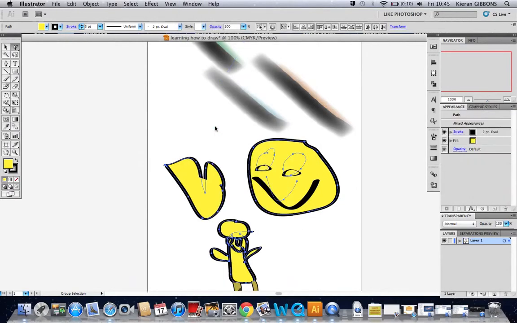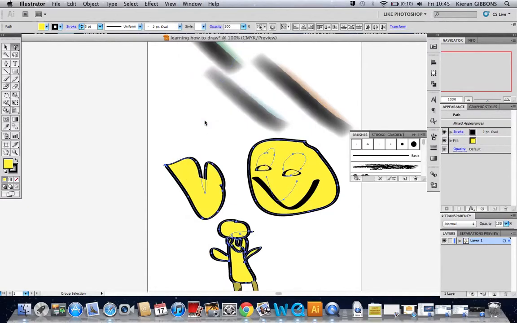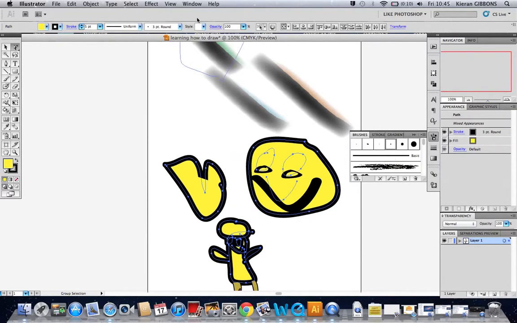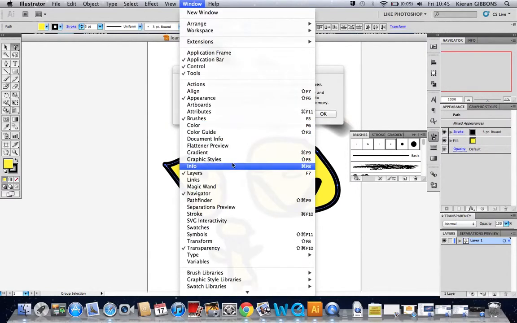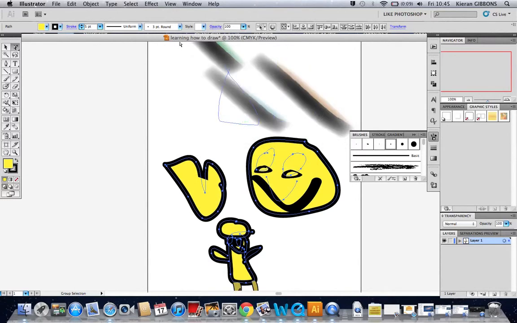So you turn colours off and that removes it, or you can turn it back on. But say for example I need my brushes, so I'm going to turn my brushes on, and then I can just do a quick selection and change it on the brushes. So then if I need my graphic styles, you can just pick whichever one's more important, and you can control that through the Window menu.